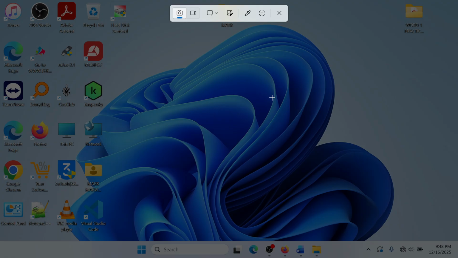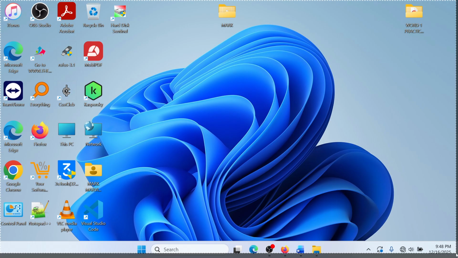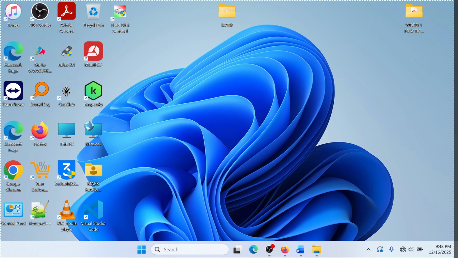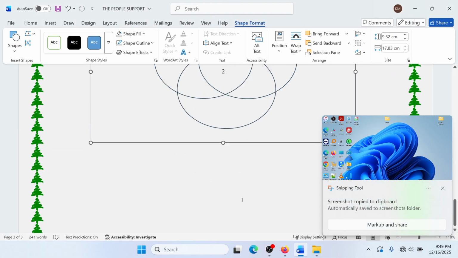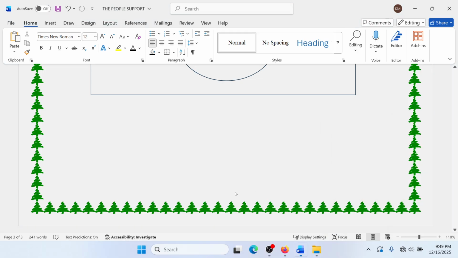For your case, just go to Word and then you paste it there. For other versions, like mine, just hold the left button covering the entire screen. Then after doing that, you can go back to Word. Let me first close this. You go to Word, scroll to the bottom of your page, click there, click at the bottom of your page until you get the cursor.